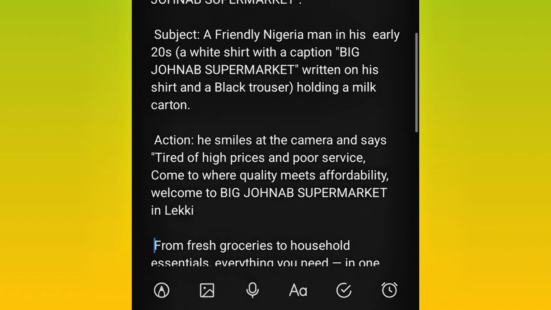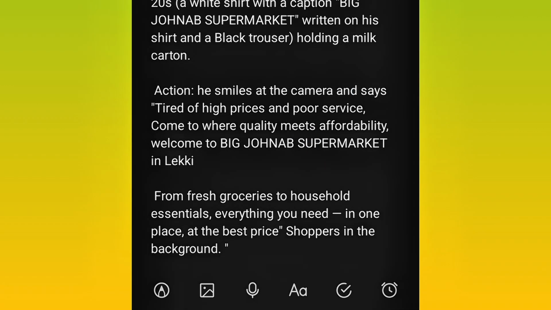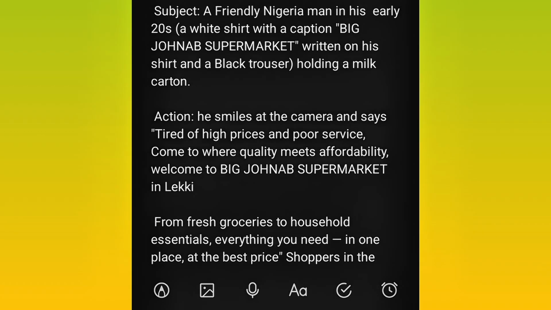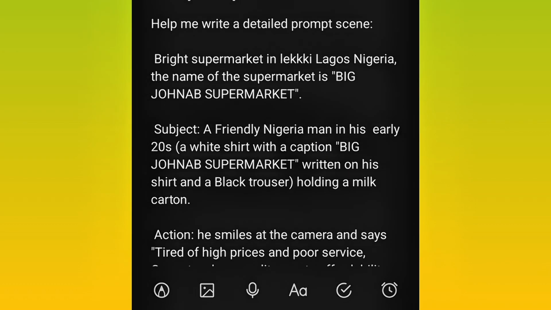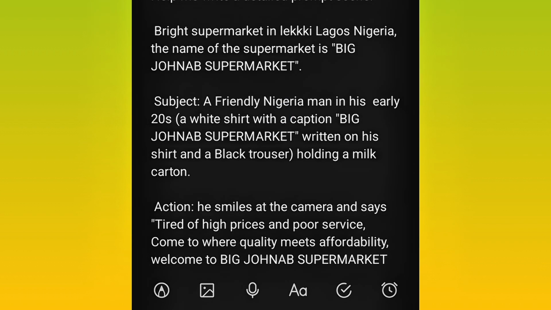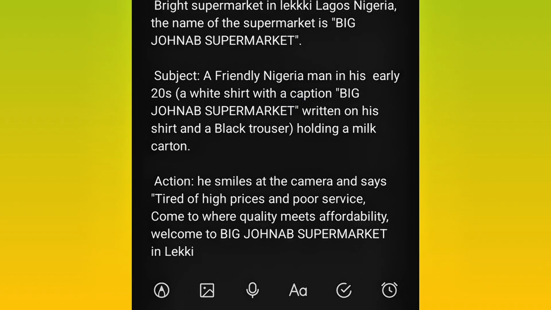Now action. Action is what you want your subject to say. It could be a man, a woman, or an animal. Whatever you want the subject, like for example that man that you saw in the video that we just generated, what you want the man to say, that is your action. How do you want the man to react? Inside this action you can put, if you want the man to run, all those kinds of things. The action that you want your subject to perform, that is your action. What you want your subject to say, that is your action. If you want it to run or something, you will add it here.